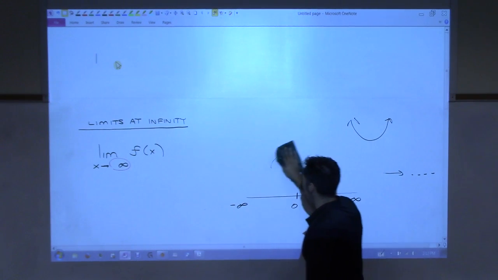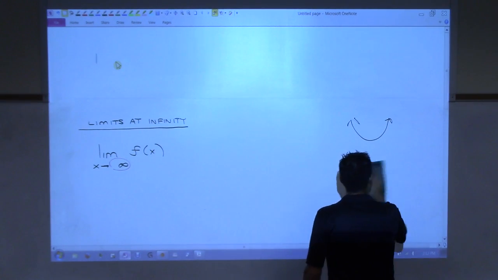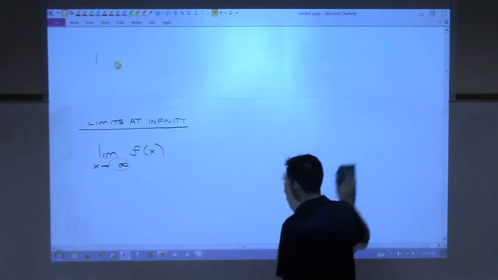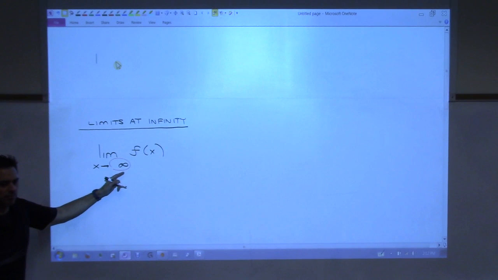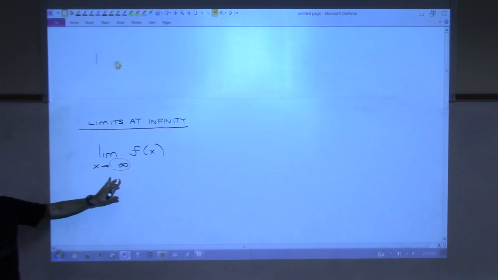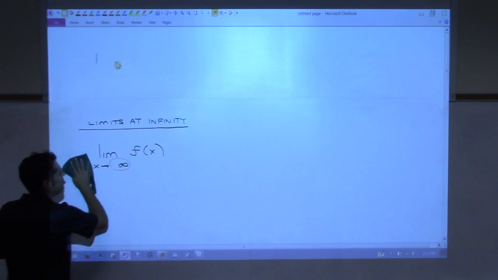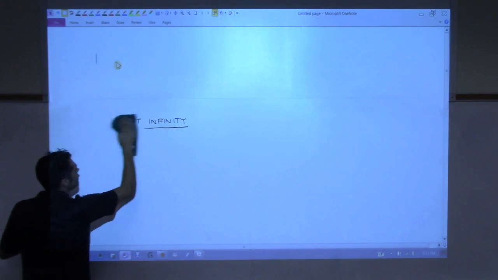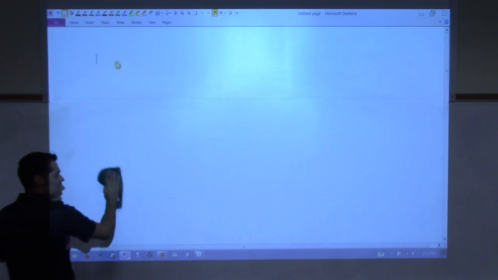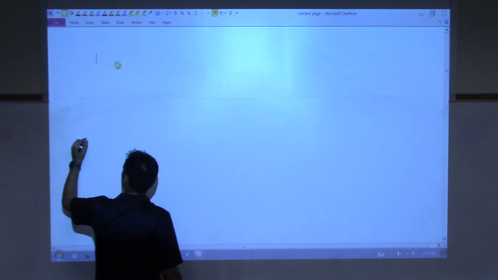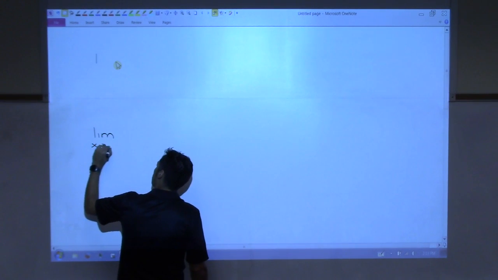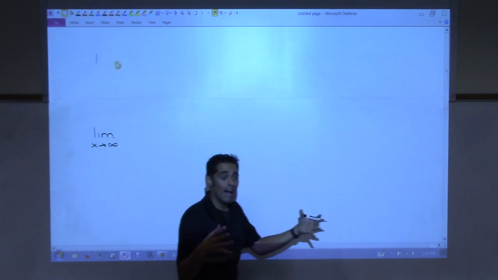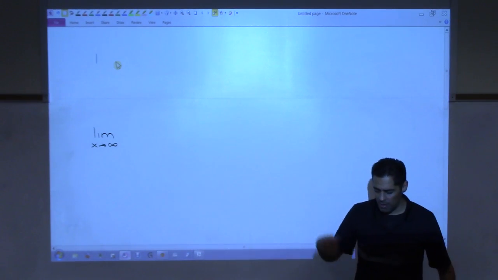All right, let's do an example. And we've all seen the infinity symbol, right? Like we're comfortable with this. Is infinity a number? No, it is not. Infinity is an idea, that's right. It's the concept of letting something grow without bound. Just continues to grow. You can never get to infinity.